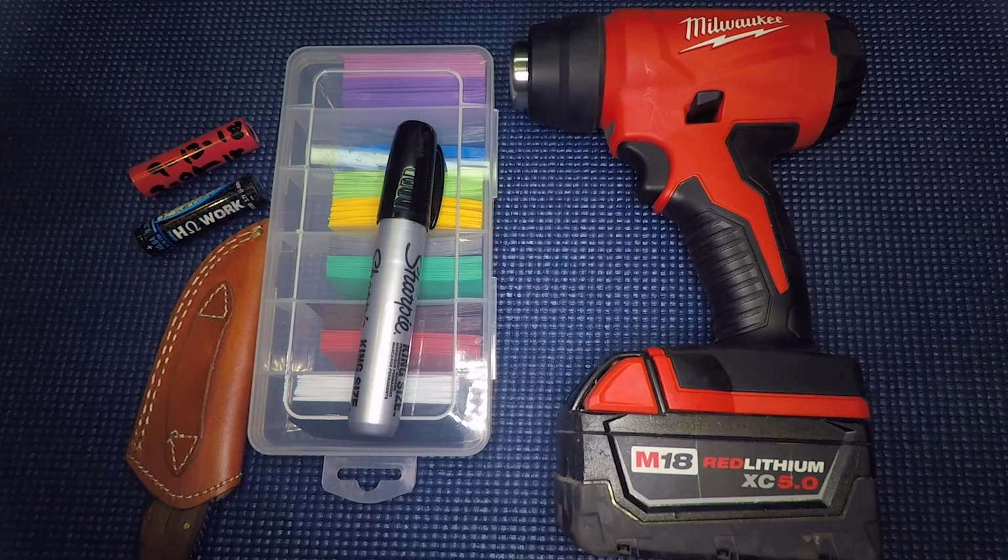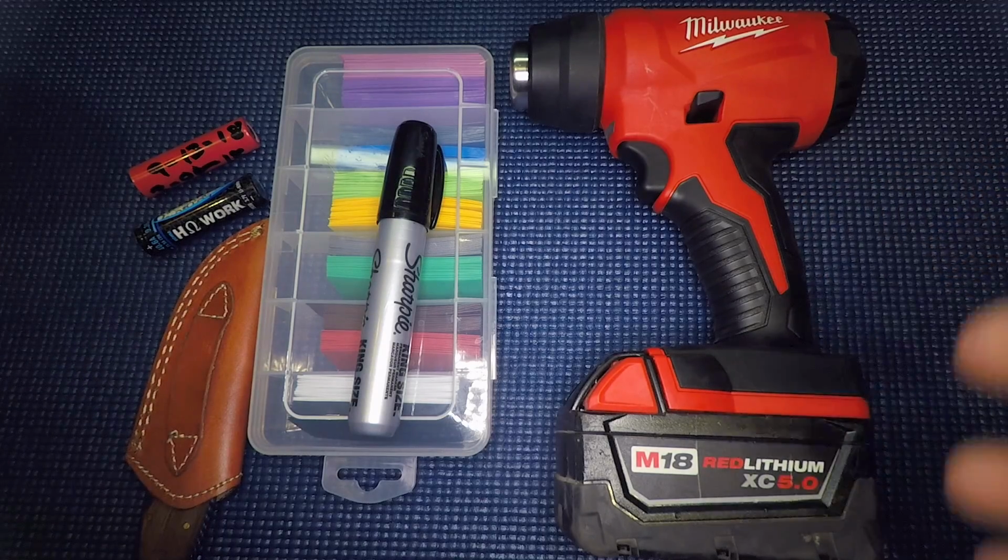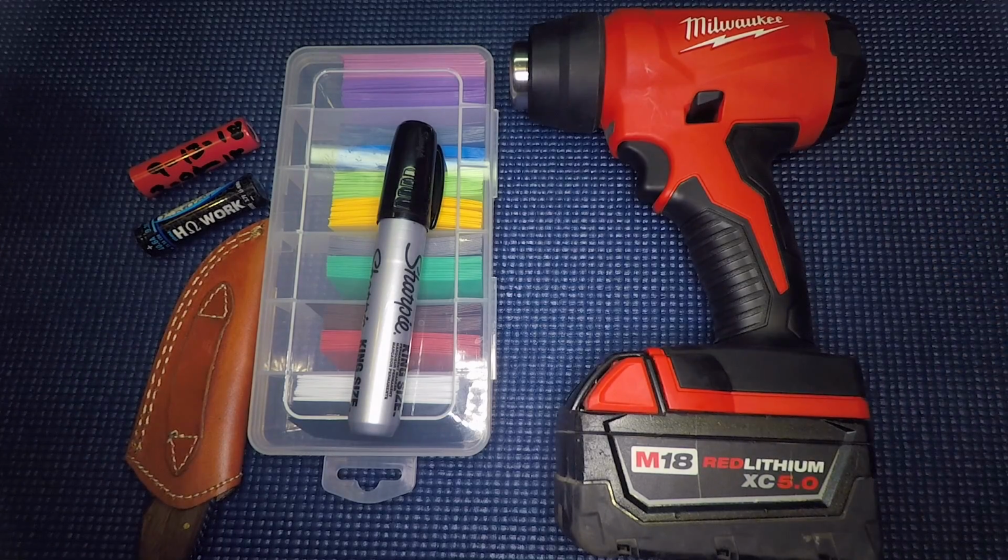With that being said, the best way to prevent it is by doing exactly what I'm doing here, but do so in a safe environment. Nine times out of ten, I recommend doing this in your shop. However, I am using a heat-resistant mat and it shouldn't be an issue.